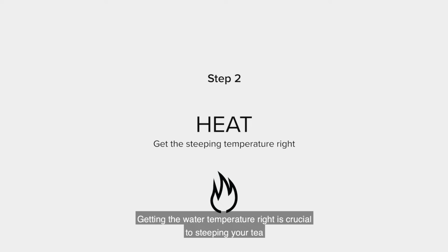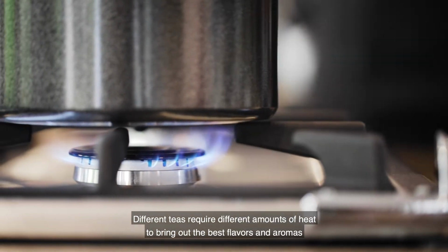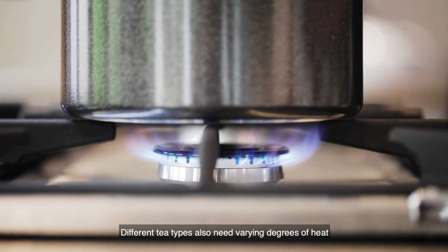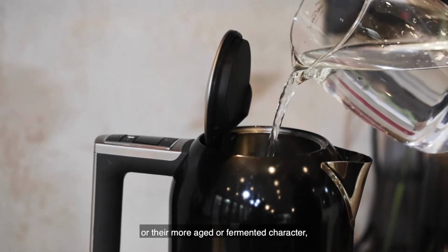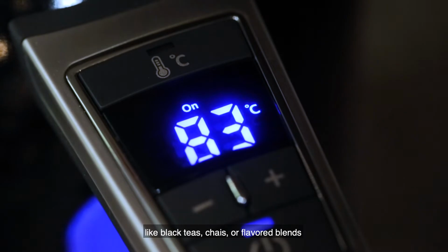Getting the water temperature right is crucial to steeping your tea. Different teas require different amounts of heat to bring out the best flavours and aromas. Different tea types also need varying degrees of heat because of their delicate texture, like white or green teas, or their more aged or fermented character, like black teas, chais, or flavoured blends.